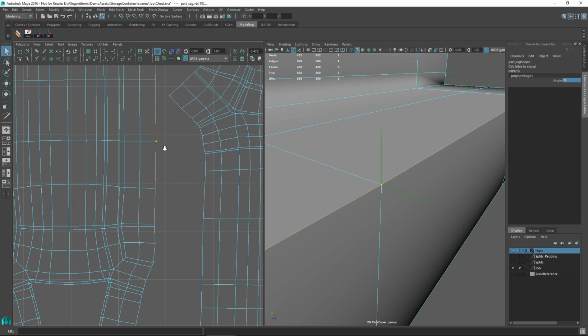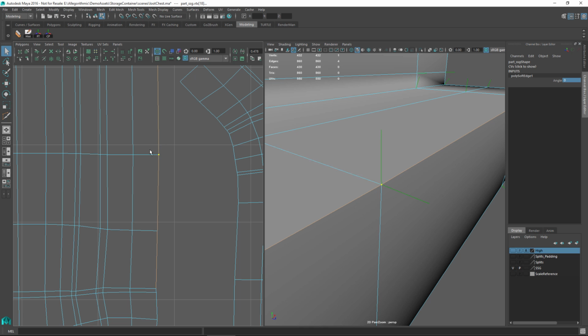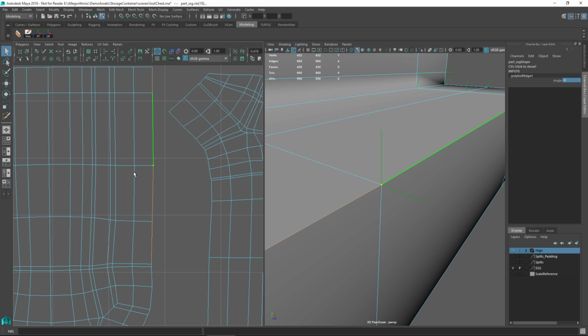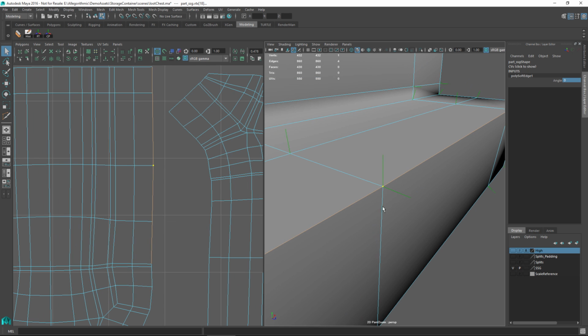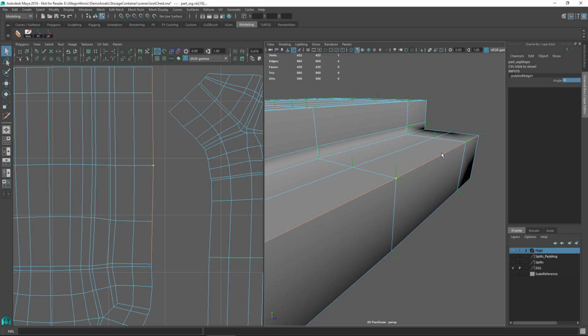Now we can use this to our advantage because in this case I have this UV split, so we know that this vertex that I have selected here, which is showing as 1 in Maya, when it renders on the GPU it's going to be split into 2, so I know it's already going to be split into 2, so it's not going to cost me anything extra to place a smoothing split here as well.